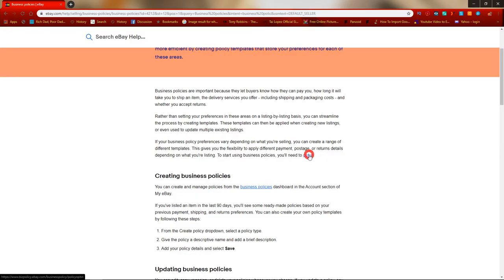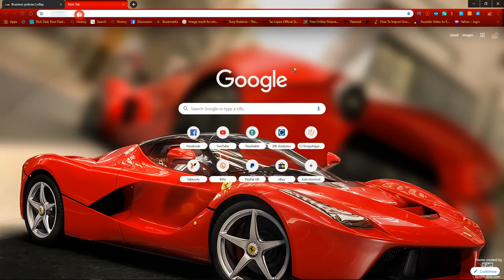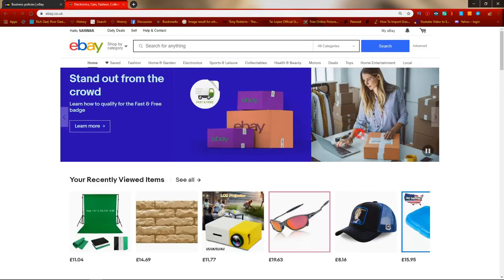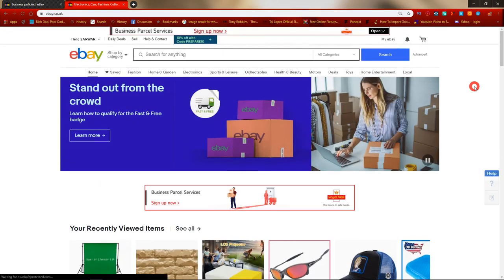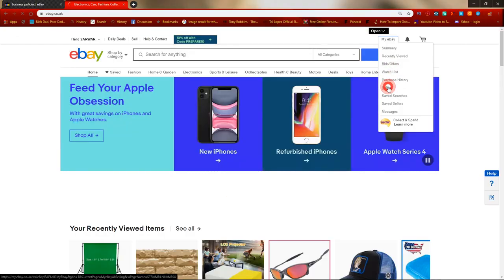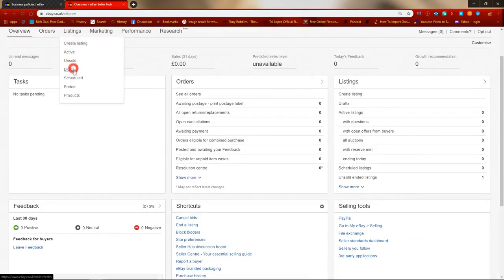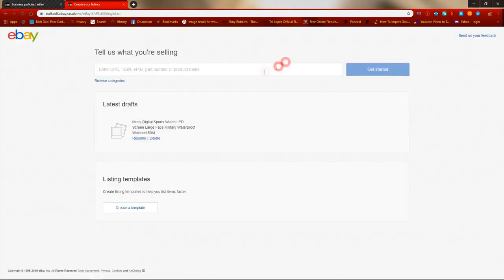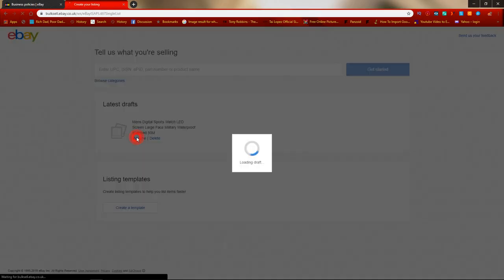Now, sometimes if you cannot set up your business policy, if it doesn't show you a business policy, what you need to do is just go back to ebay.com or ebay.co.uk, wherever you are listing your items, and start listing an item. So click on selling, then click on listing, create listing, and just enter anything from here.